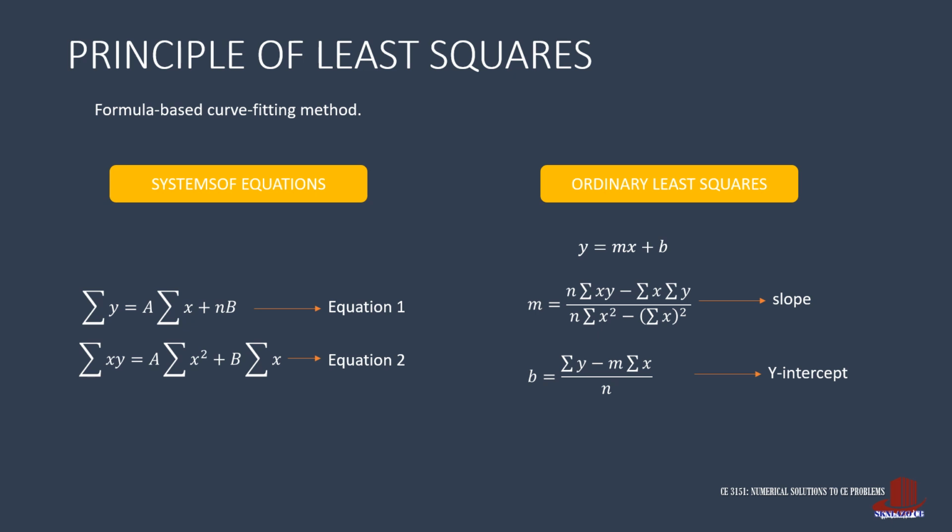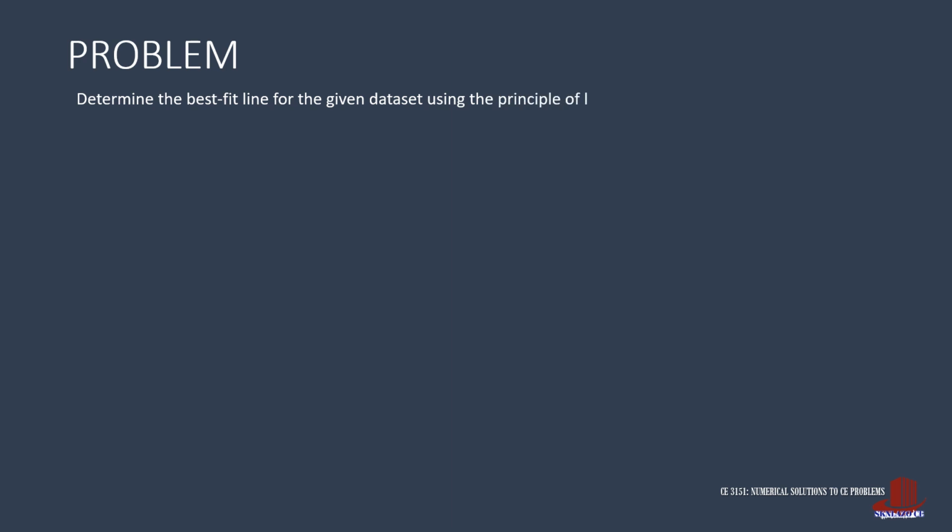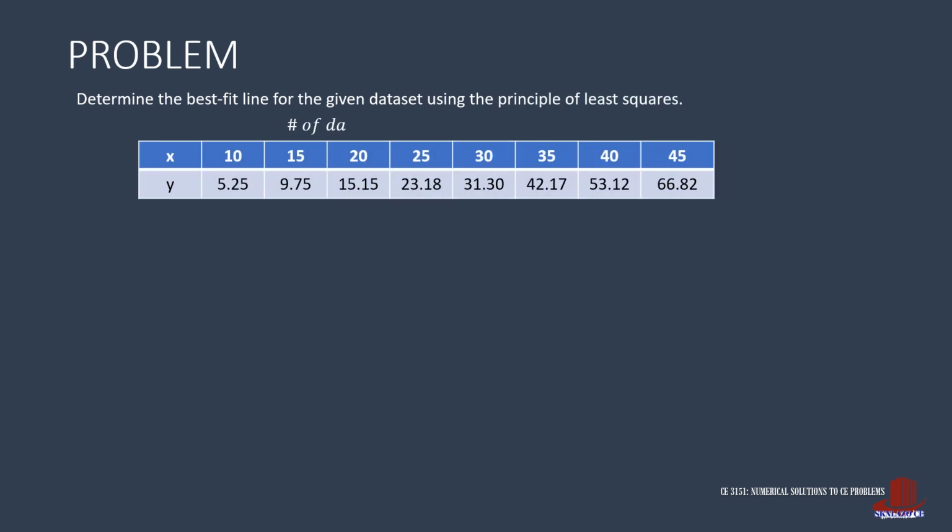From the four functions provided, note that n is required. But what is n? This is the number of data points in the set. Take the first example with 8 data points in the set. The x values have a regular interval of 5, but that doesn't matter in the solution using this method. First, we determine the best fit line for the dataset using system of equations.